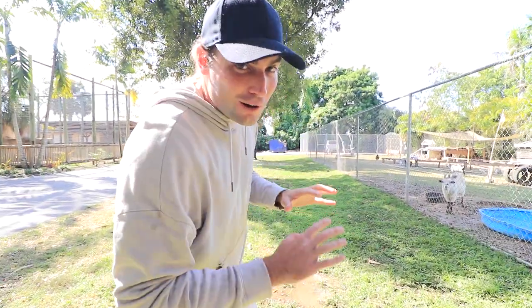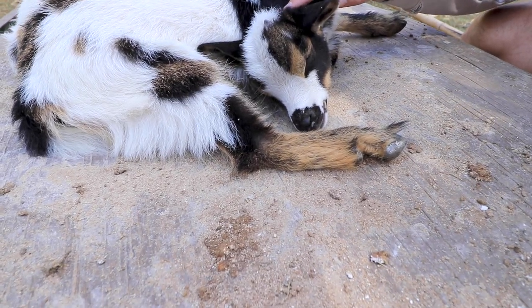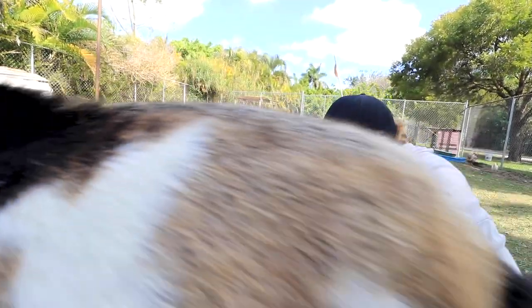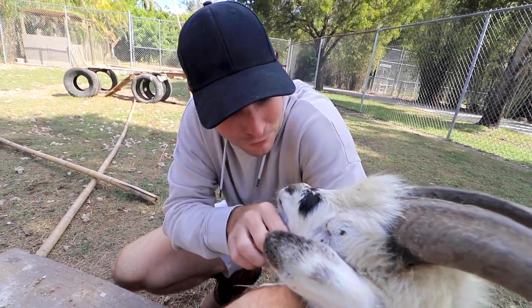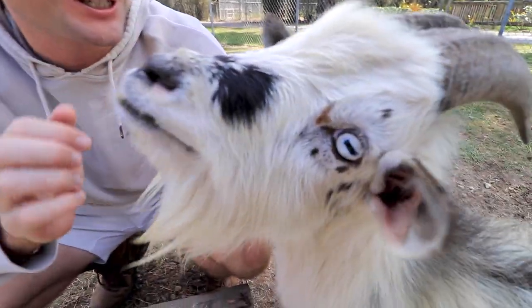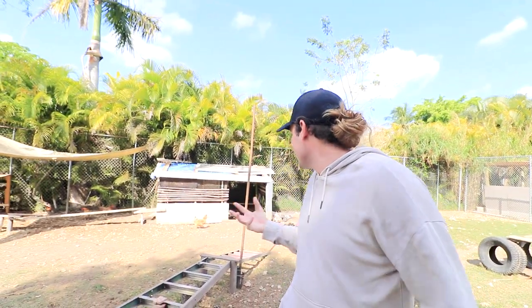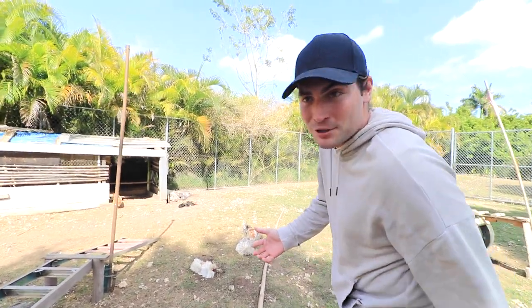But behind us here we have all of the petting zoo animals, so let's see how they're doing. Be very quiet — we have the sleeping baby goats here. Oh my goodness, did I wake you up? Look how cute! Big girl just jumped up — Tofu, what's going on, man? Look at this beautiful beard, guys — should I grow out my whiskers like that? You know, sometimes I don't get the chance to come in here when I'm working with the other animals, and the petting zoo animals just kind of get left aside. But now with these baby pigs and these baby goats, it's just so nice to be able to come in here.